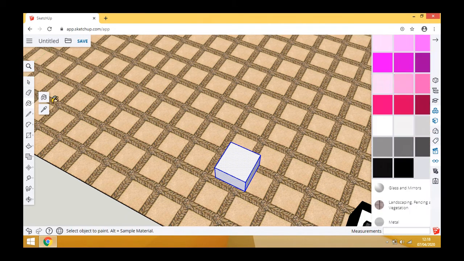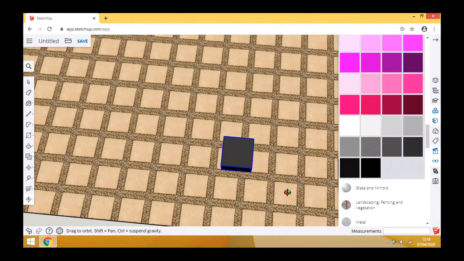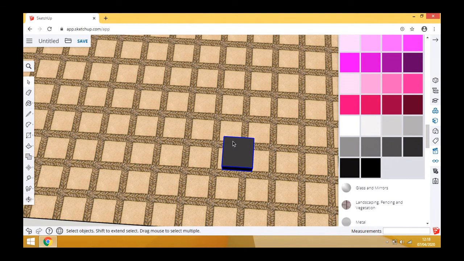Let's change the colour of it. Let's make it black, but make the top grey. Make that a group. And then I'm going to hit Control C and Control V. Let's copy. And there's our camera riser.